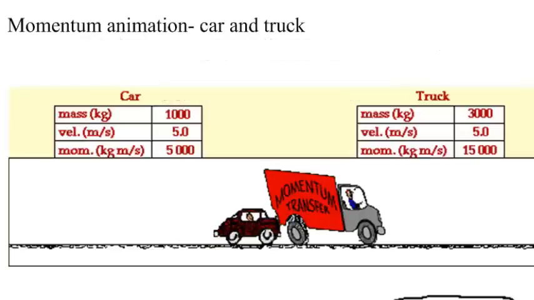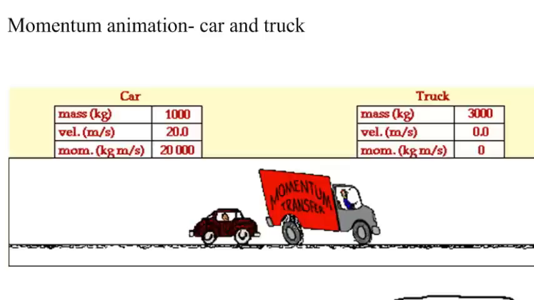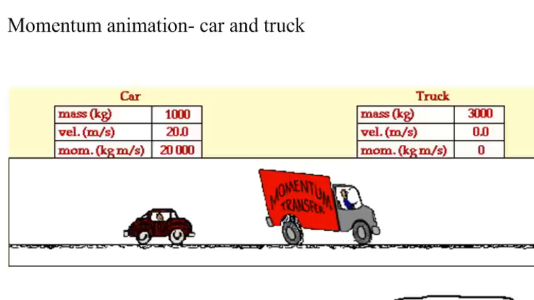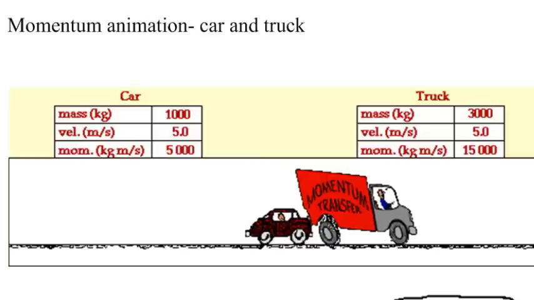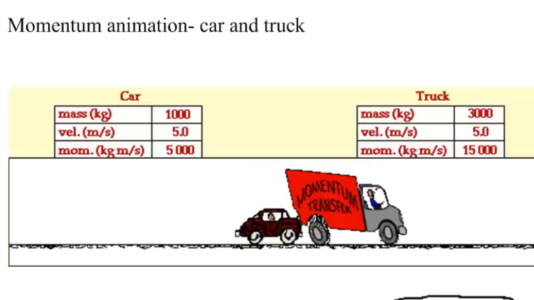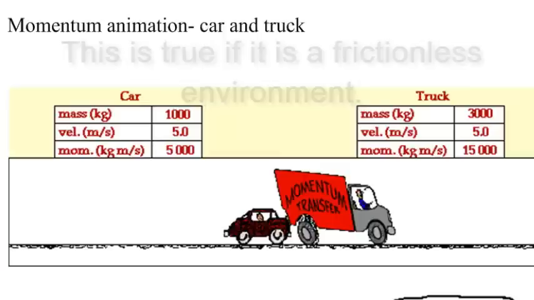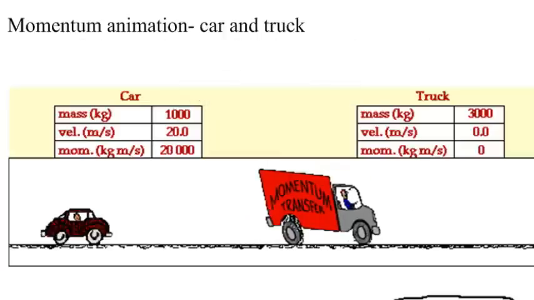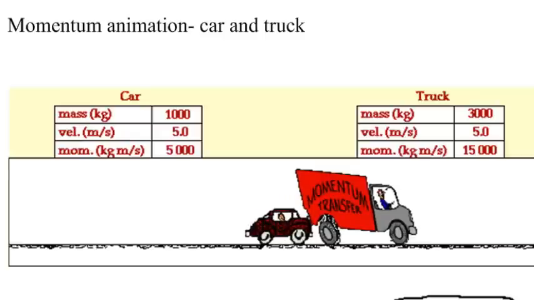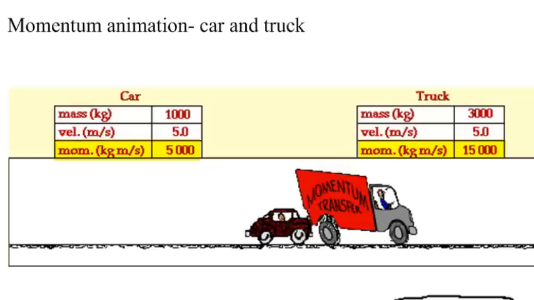And I found that out because if you look at the beginning, the car, right about now, 20,000 is the momentum of the car. Zero is for the truck. The total momentum of this picture right now is 20,000 kilograms times meters per second. The law of conservation of momentum says that you cannot lose momentum. You're just going to transfer it. So if the car is going to give some of the momentum to the truck, then you're going to notice at the end, the two momentums will equal the original total momentum. The original was 20,000. The end is the car ends up with 5,000 and the truck ends up with 15,000.